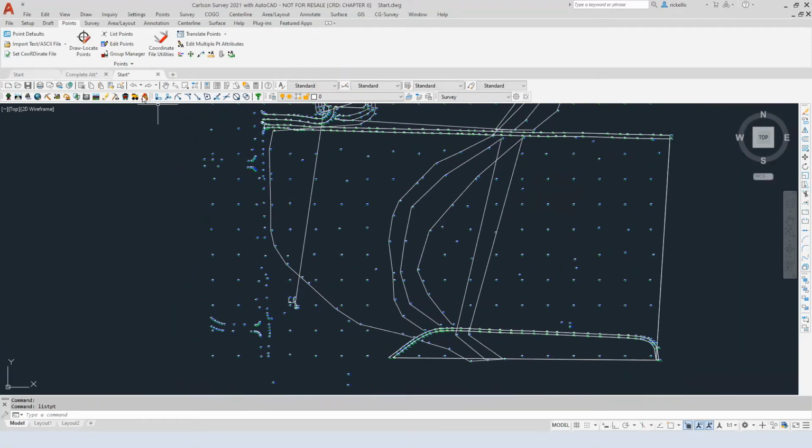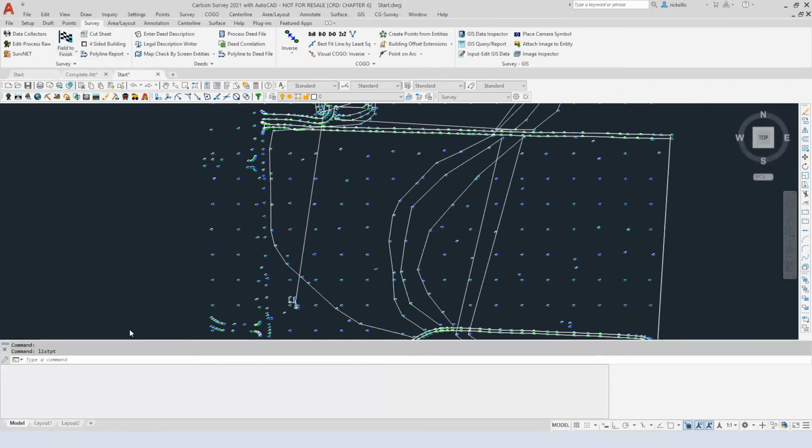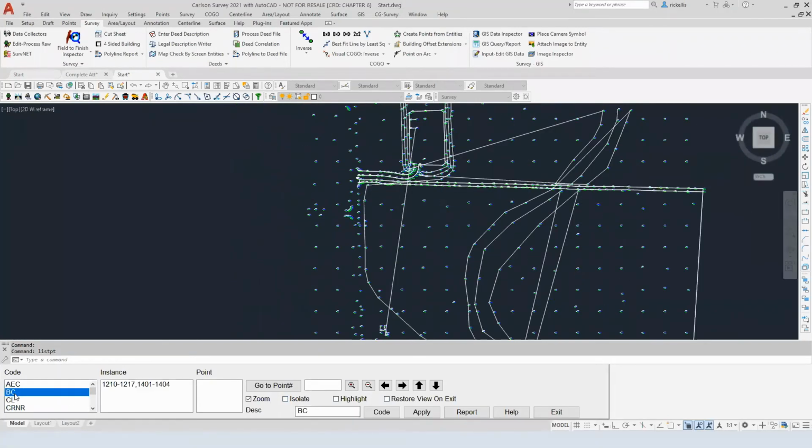Another way that I can edit is by going to the Field to Finish inspector. That brings up this panel at the bottom of my screen. And for instance, if I pick the code BC, notice here's all the BC codes, and I can see there's some of them that are sequential, and then there's a break in between them.